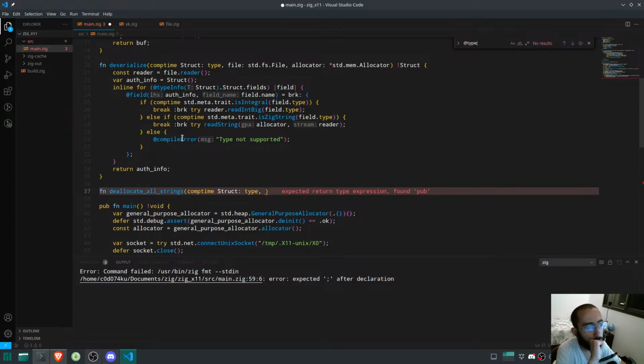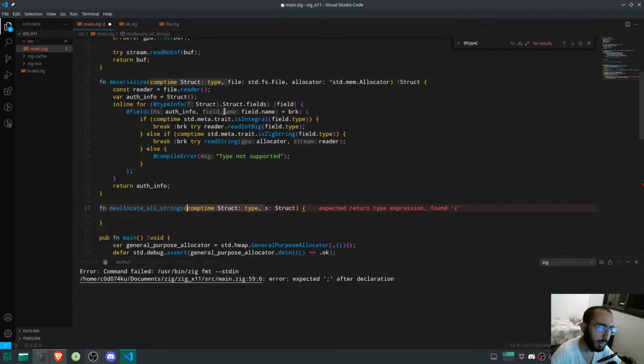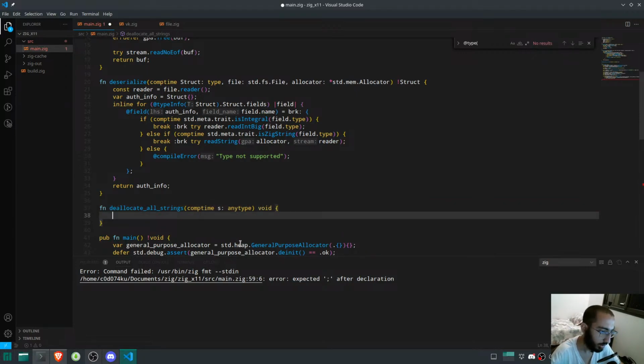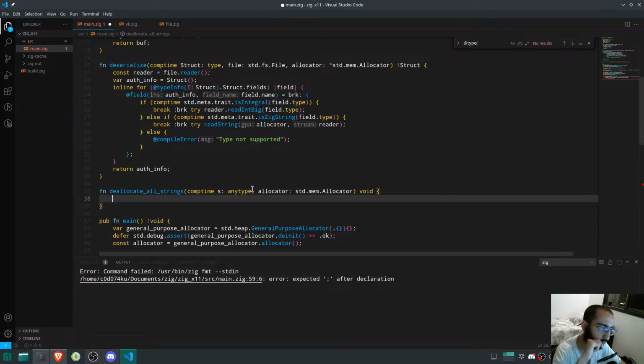Isn't it? And actually you really need the actual struct, isn't it? So can we do something like this though? I guess. Or in fact, maybe we could say any type too. Yeah, I think we could say any type. And then, let me see, if I said any type, and then maybe I could say, in fact, I need comptime here. And then what will it return? Well, it will return nothing, none. And in fact, you also need the allocator. There you go. Now what we should do, we should basically go through all the fields.